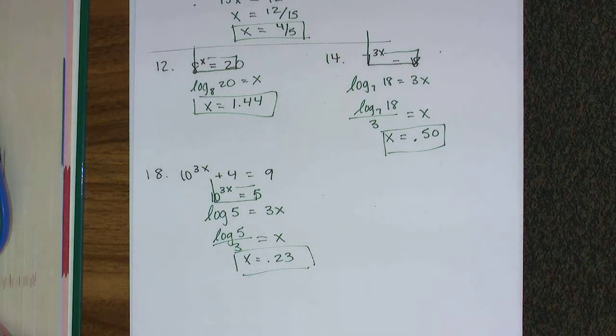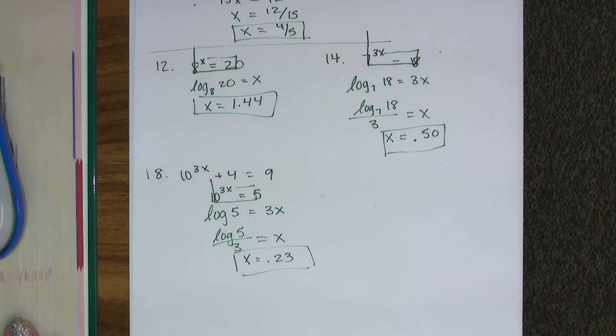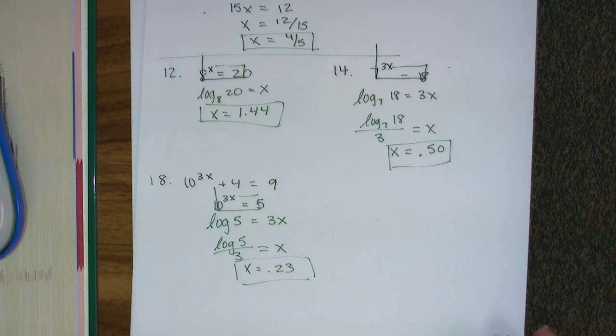Okay, so 24 through 31 is going to be the last stuff we do. 32 through 43 basically follows the same procedure, but for the sake of time, since we're not actually in school doing these, we're just going to do the more basic ones like 24 through 31. Go ahead and get a new page here. So remember, with these ones, we have to check for extraneous solutions, and the instructions do remind you of that.